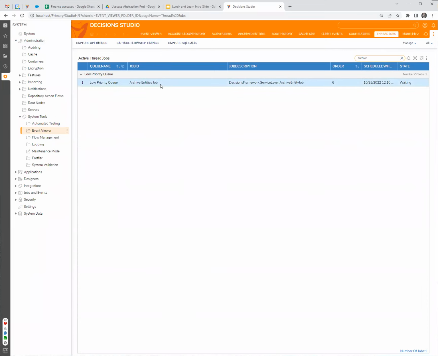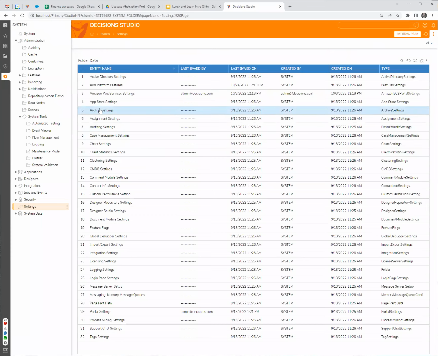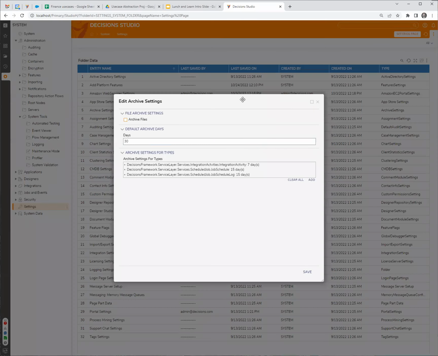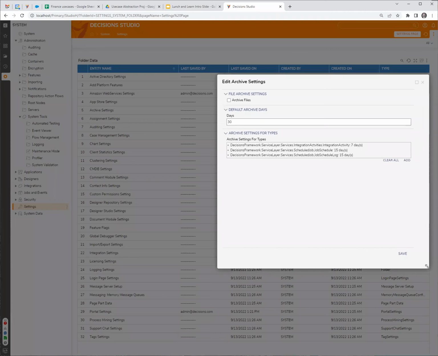There should be an archive entities job. This is currently set to run tomorrow afternoon at 12:10. So we don't delete anything until you tell us to. I think that's probably the miss here. Archiving is logical until you specify it to actually do a delete, to actually do a removal for you. That might be one way to phrase that.